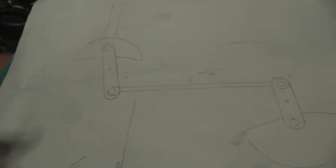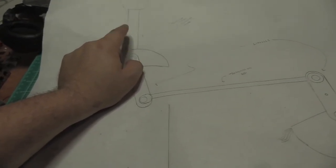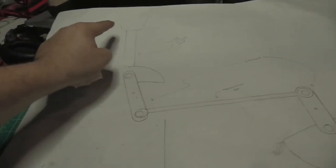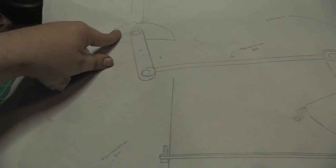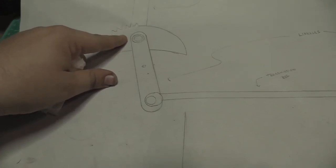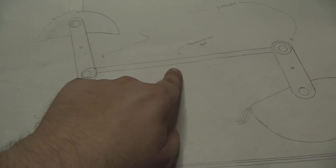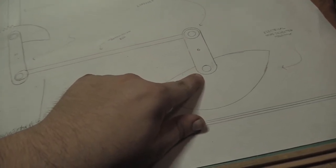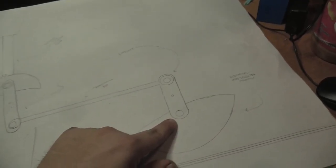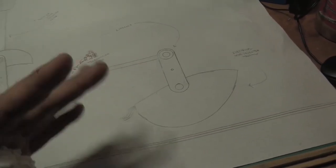All right, just a very quick summary of how the transmission shifter works. You have your PRNDL here: park, reverse, neutral, drive, L, 1, 2, 3, whatever. Sometimes more options. This is where you select the mode you want to be in. There's a gear attached to that, and that gear causes this linkage to rotate, and that rotation causes this rod to move back and forth, and the back and forth movement of that rod causes this linkage to rotate, and the rotation of this end of the linkage causes some electrical contacts to close, and that's what sends the signal to the transmission solenoids to fire or not.